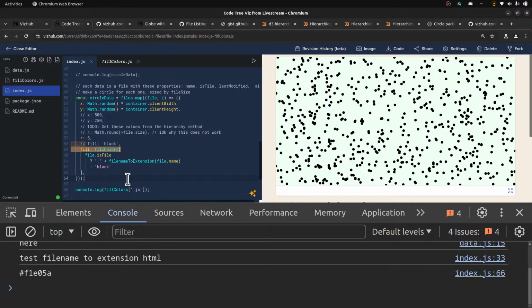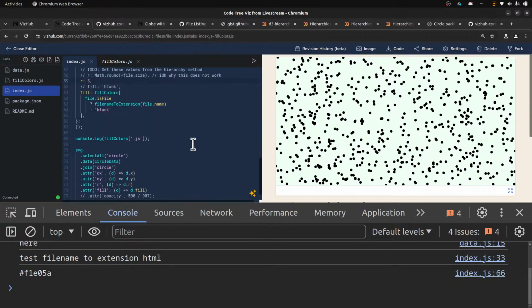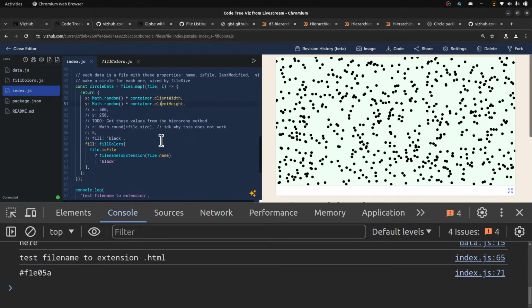Well, no, that's not what I mean. My frustration is I want to be able to debug the internals of this, but right now it's in this function. Let me make it so that we can debug the internal parts. I'm going to do the explicit return and put a console.log in the middle.